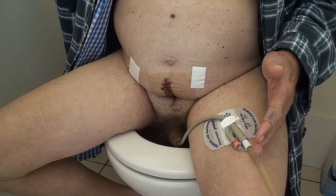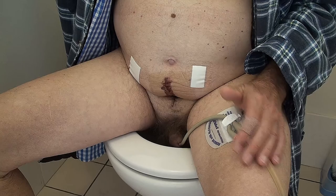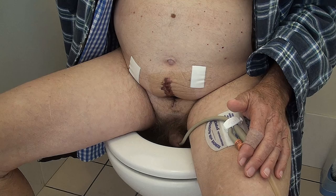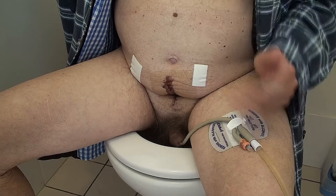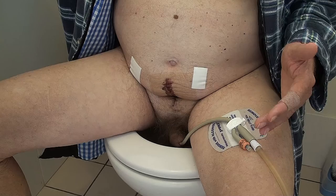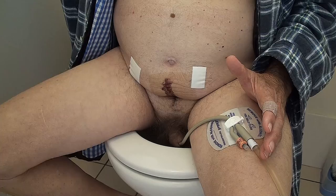What happens to me about every hour and a half to two and a half hours — sometimes it varies — is I get intense pain in my penis like you would feel if you tried to stop having a wee mid-stream. That happens while this catheter is in. It always happens when I've got wind in my bowel or feces that need to be passed. So once the pain comes — it's so extreme — I immediately rush to the toilet seat. It's the most comfortable seat in the house when you've got that pain, and you just wait until you can move something from your bowel.